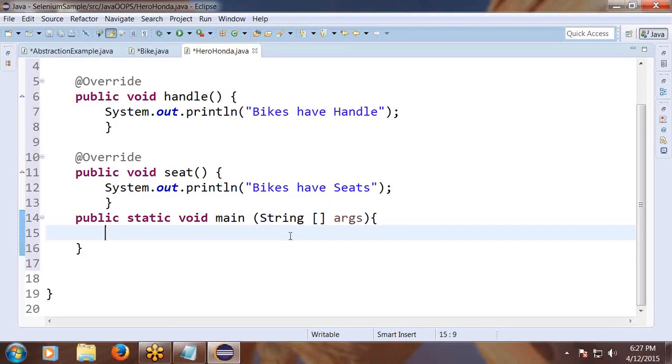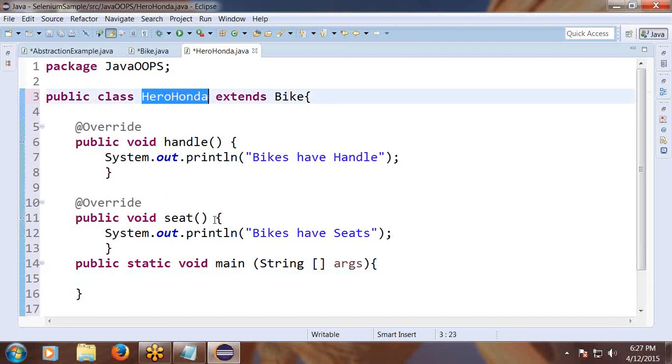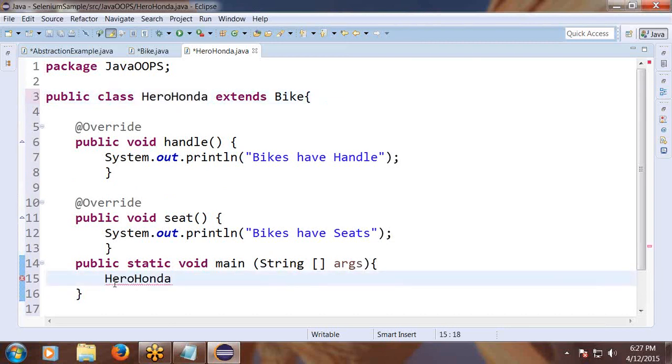All these are non-static class members. Using the object name. Create an object first. You know how to create an object. Class name, object, any meaningful name equal to new class name, semicolon.